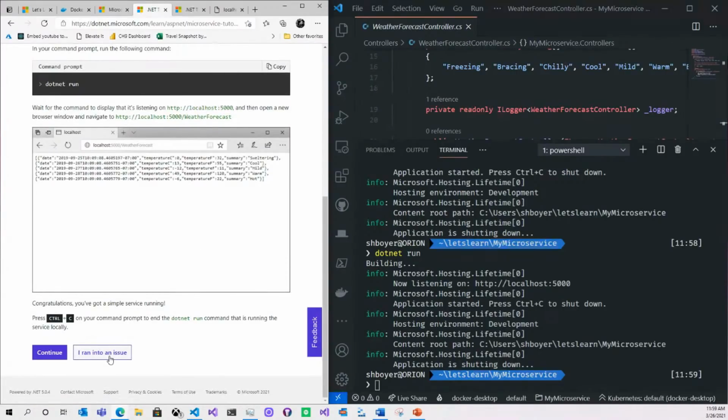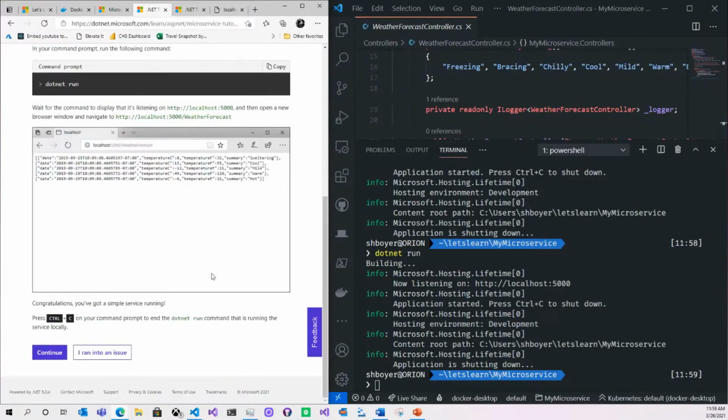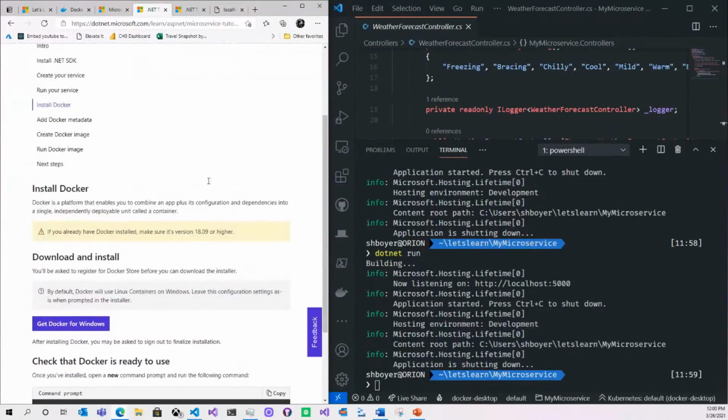I should have clicked, we ran into an issue. That's what I should have done, right? But we didn't. We're all learning here today. I'm learning that after many, many years of doing this, I still can't remember to go to the right URL when I'm testing my APIs. So this can be solved in your tools by setting a start page, which I also did not do. So we'll hit continue.